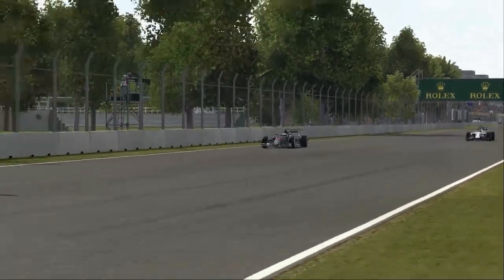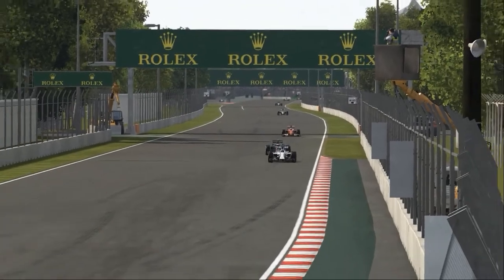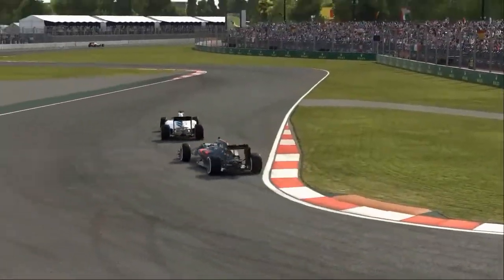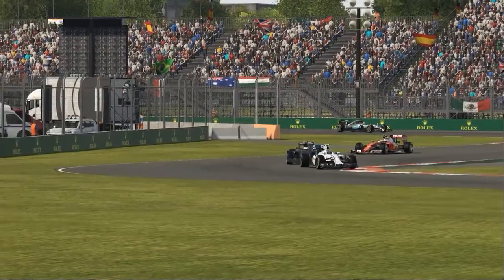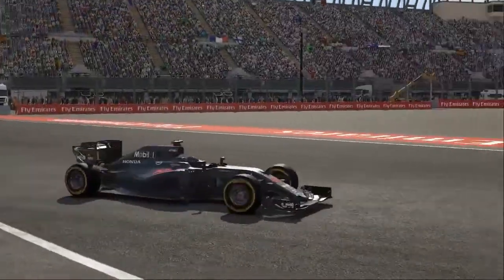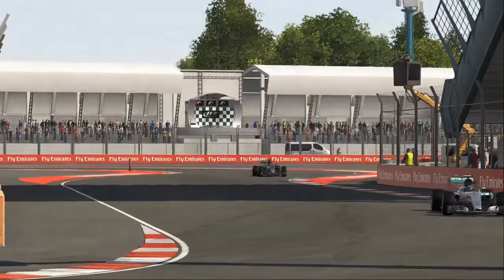And there's a Williams going past. Is he going to make it through? Who is it? Yep, he's going to make it through. That looks like Bottas to me. It's more of a bluey helmet rather than Massa's green one. So it does look like Bottas has got through there. Shouldn't be long before Button gets past that Williams though. I wouldn't be surprised if it's a couple of laps down the line.